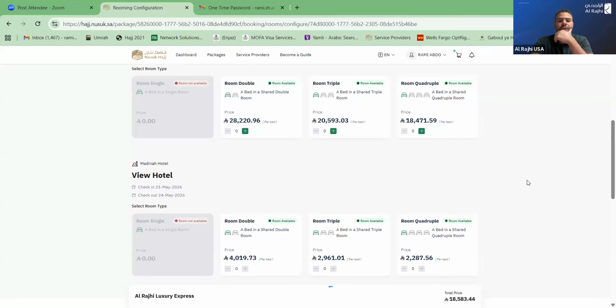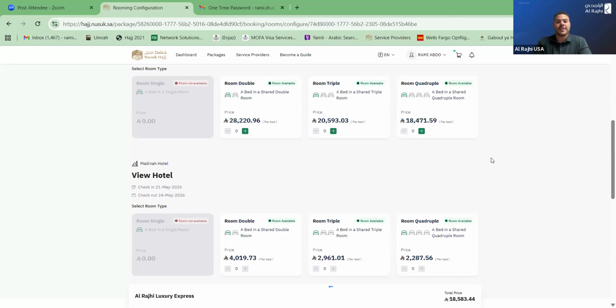So you're picking how many beds you want, not how many rooms you want. Now, if your profile is a family of four, you can pick up to four beds, right? Now, if you're a family of four and you want a quad and you pick four quad beds, you are going to, inshallah, have your own room at both hotels, regardless of gender. If that's what you want, if it's a husband, wife, and their kids or a family, and you pick four beds quad, you'll have your own room.